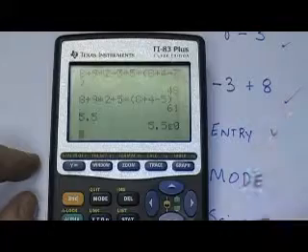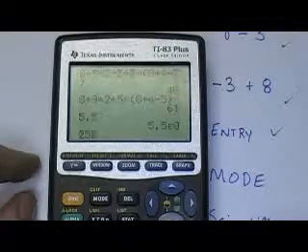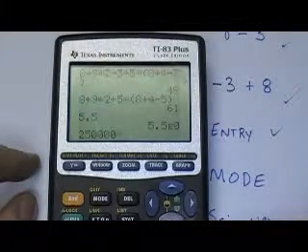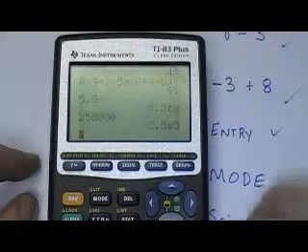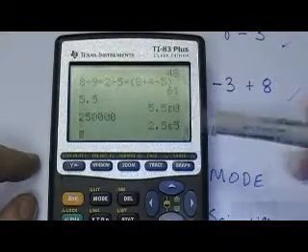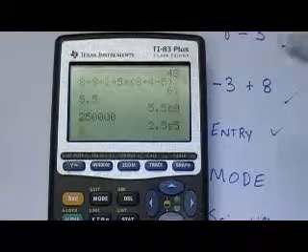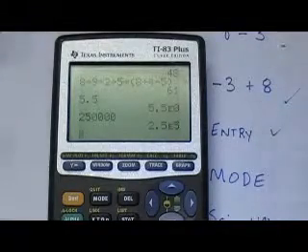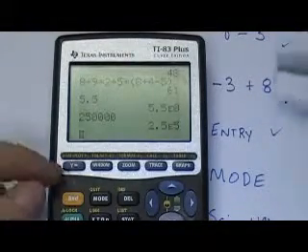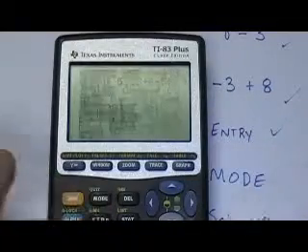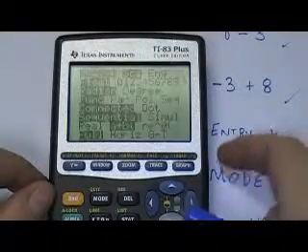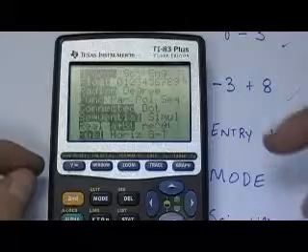Everything. So let's say I type 250,000 and press enter. It'll show up in scientific notation. So if you put your calculator in scientific mode, everything you type in appears in scientific notation. Let's go back to mode. I prefer to keep mine in normal mode.